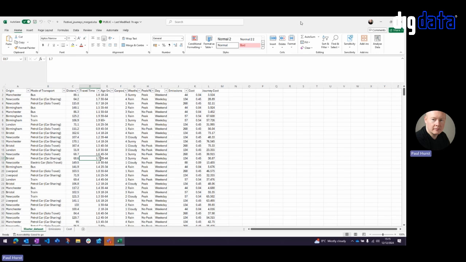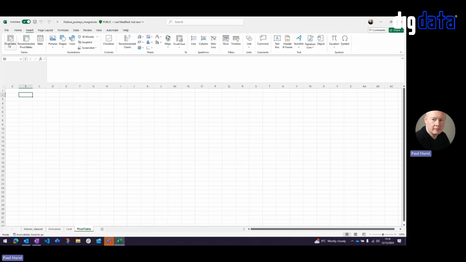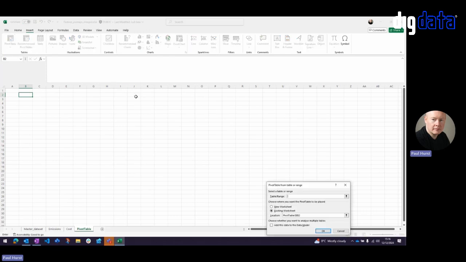So I'm going to do a new pivot table. I'm going to do that by creating a new worksheet. And I'll just quickly rename this to pivot table. And then to do a pivot table, I'll do insert and insert a pivot table.